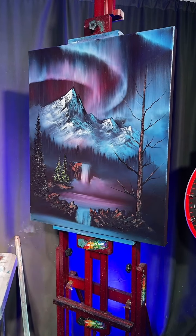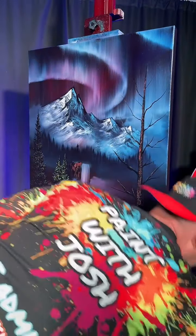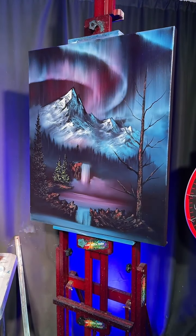Now, we're going to go wash all the darkness off that brush because I don't think we're going to need it anymore. This will be the final brush, the final tree, the final touches. I think that's the first time we've actually washed a brush in 45 minutes. 45 minutes, and we're just barely washing brushes now.